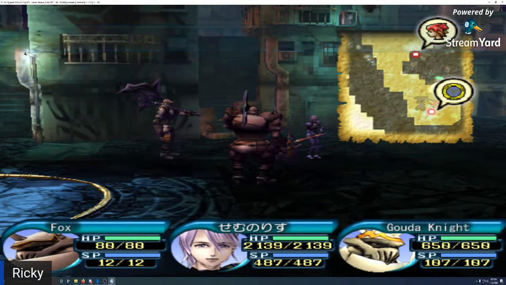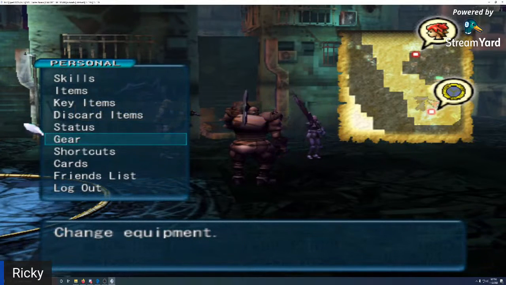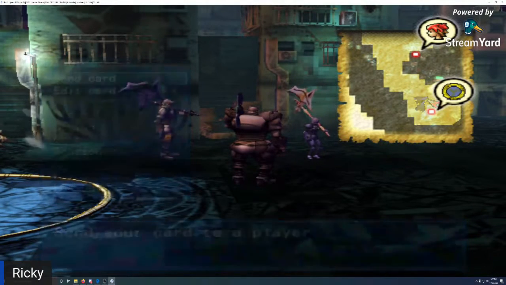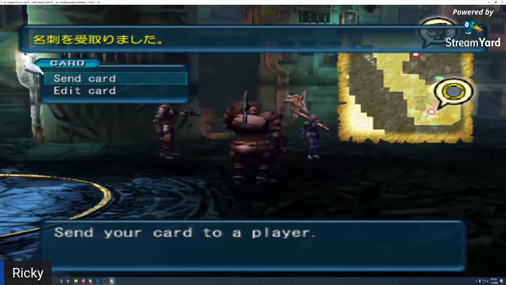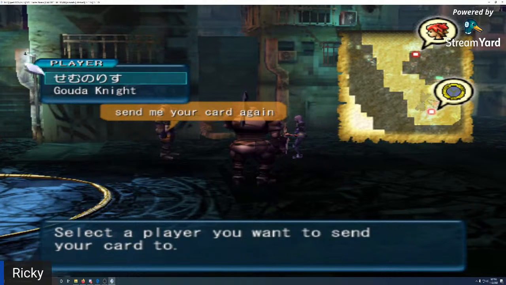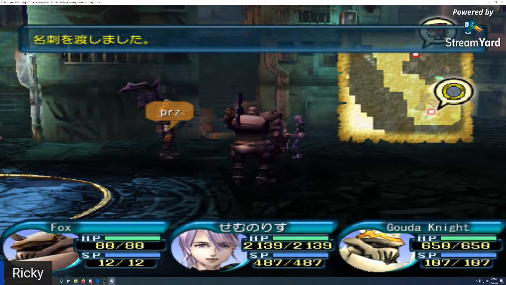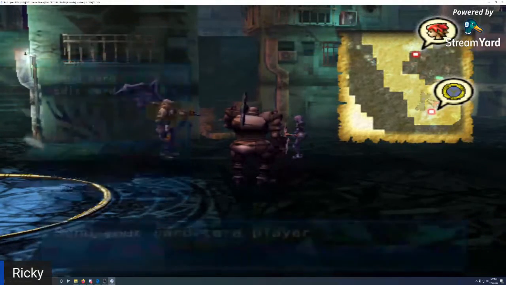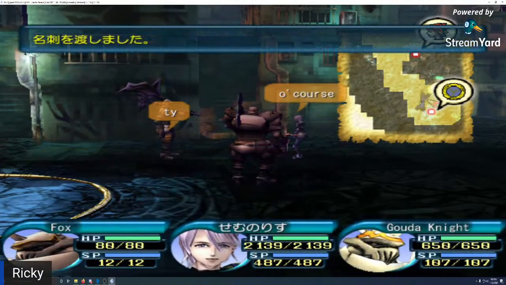Oh yeah, don't forget, if you go into the triangle menu, go down to cards. This will send your member address to them. Go ahead, hit send card. Send one to Dow and one to Gudonite. And that way they'll appear on your friends list, and if you need to shoot them a quick email in-game, you can do that as well.